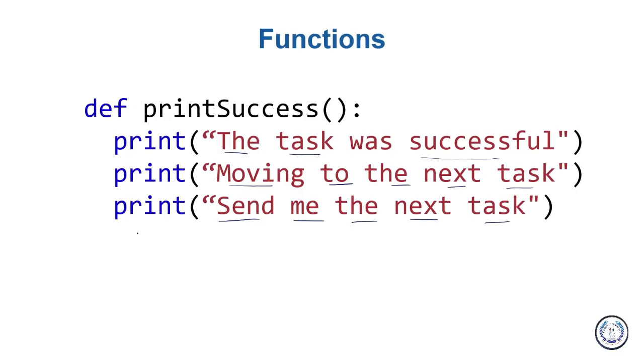Let's say you want to print this, or maybe you want to print more or do some more stuff. And let's say you want to do this again and again whenever needed. Somewhere, whenever you complete a particular task, you want to print all these messages. And then somewhere else, whenever a particular event occurs, you need to print all these messages again. Now, one way to do that is to write just these print statements whenever needed in the program.